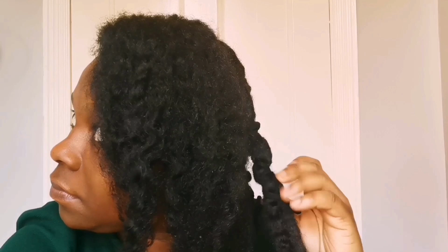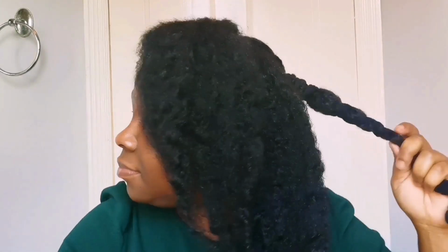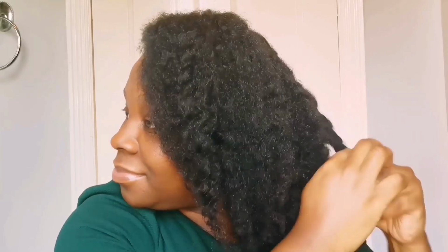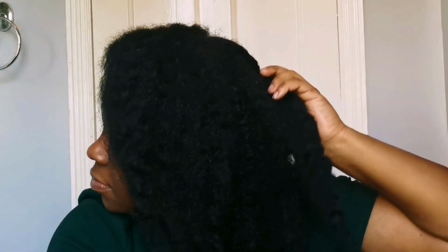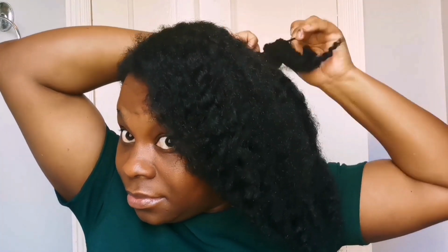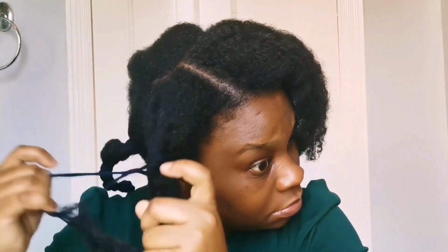Because I've gone ahead and applied some moisturizer, my hair is looking moisturized, it's looking shiny, and it's looking well stretched and beautiful. And that is one of the main reasons why I like banding my type 4 natural hair. I would say stay away from humectant based products for this style because it will shrink back on itself. Try to use a leave-in that's not too humectant based. So something quite light I think would be great, so that when it dries it's not also trying to dry back on itself.